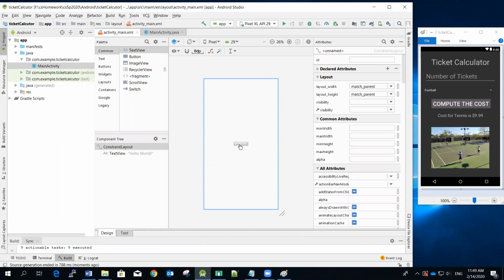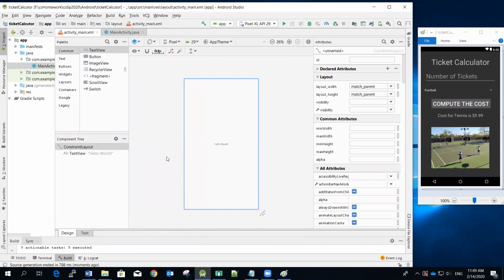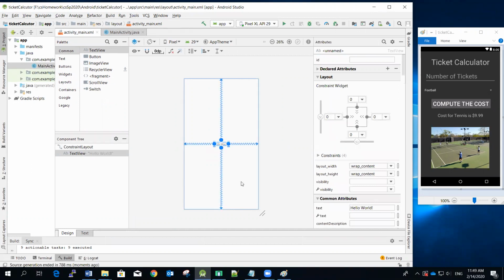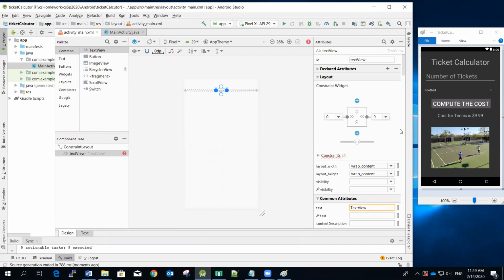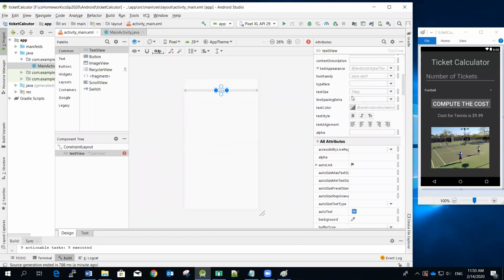You can see that this software comes with a TextView. Feel free to use it, or if you want to delete it, feel free to do so. I will just delete it, and then I'm going to drag and drop an instance of the TextView and put it over the center. If I remember correctly, I set the text size to about 28 SP, scalable pixel, so put 28 SP.